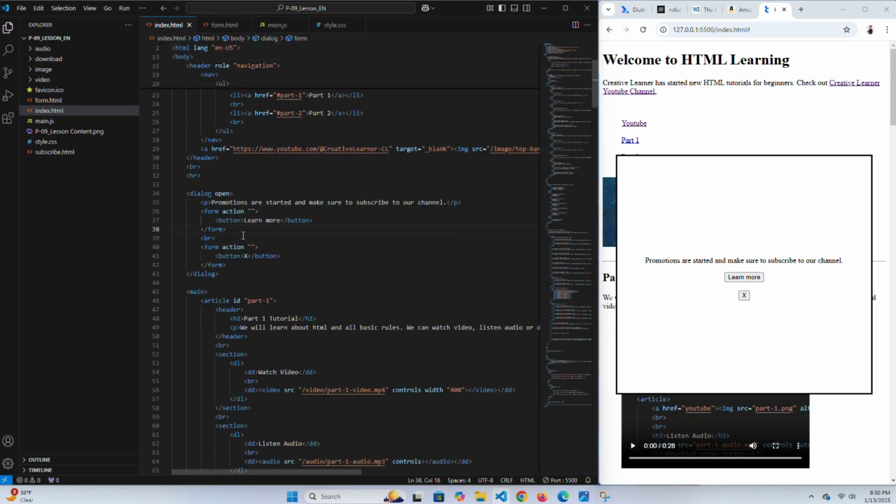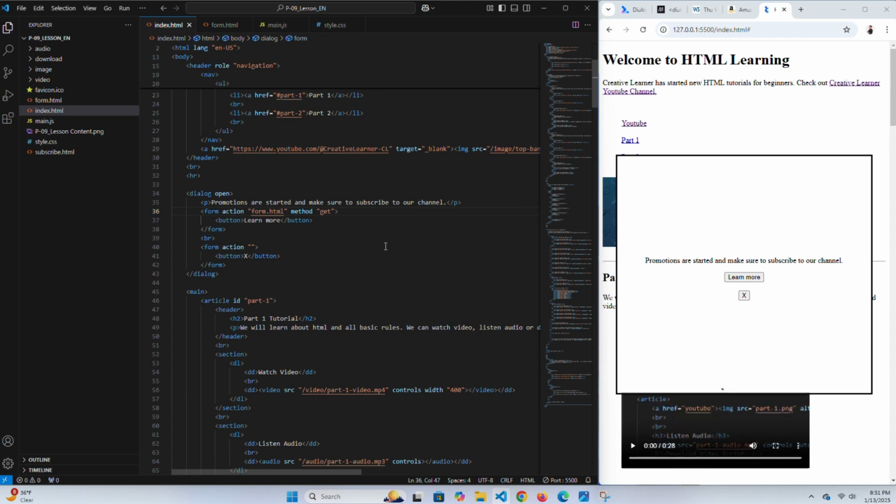So now in the action attribute, guys, we have learned it already. In the action attribute, what I will do is simply put form.html. So if I click Learn more, I want to channel it to form.html. To get a new HTML page, if you remember, we have a method, and that will not be dialog or post. That will be only get.